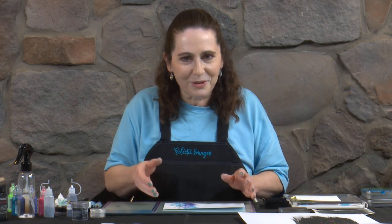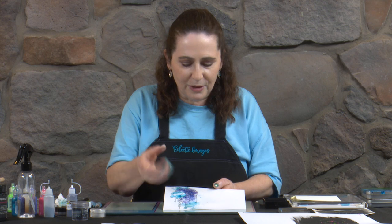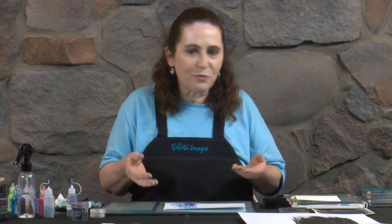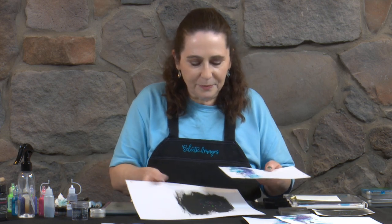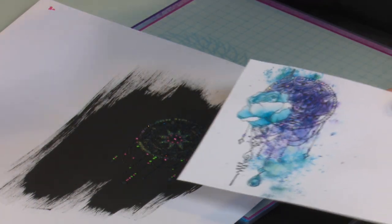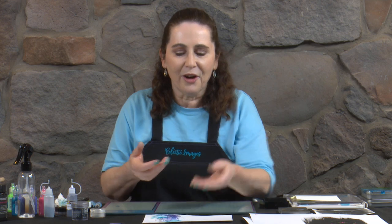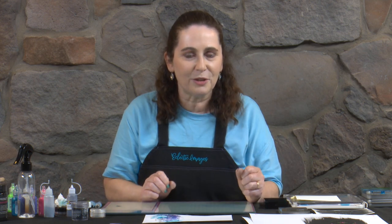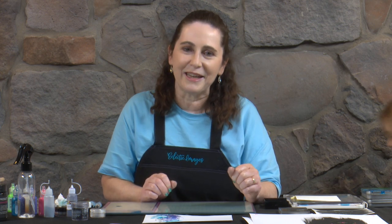I hope you like that - creating several looks with the one stamp. Either making it a collage with the shimmer dust giving it more random colour, and comparing that with our gessoed one. So it's the same Dreamcatcher Mandala stamp but used two totally different ways. Thank you very much for watching. Hopefully you'll look at your stamps and say, how can I put them together? How can I create some collage images? Or how can I create some different backgrounds to get a different look from this stamp? So enjoy your playing and we'll catch you next time.